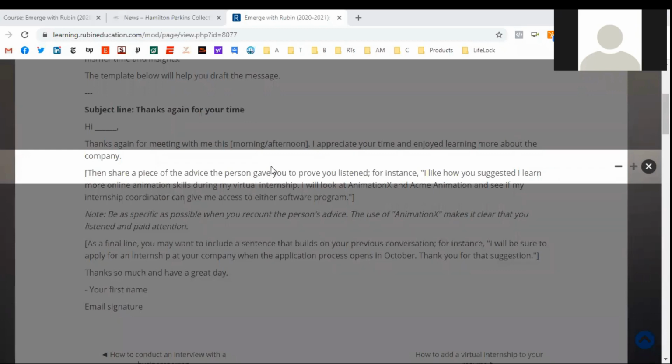If you can remember, and now you have to kind of pull back on your memory, what are some of the pages on a company website you need to look at to learn about the company's latest and greatest successes? Give me a quick little list on your worksheet about the pages we talked about. And question 4, what is the biggest key about a thank you email after a conversation?